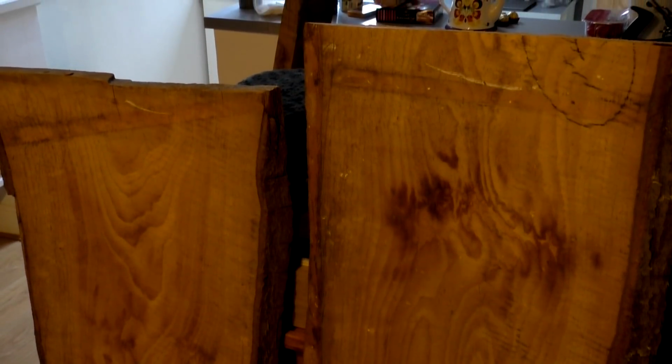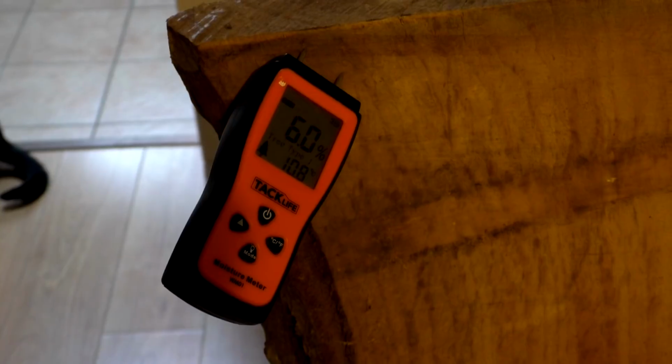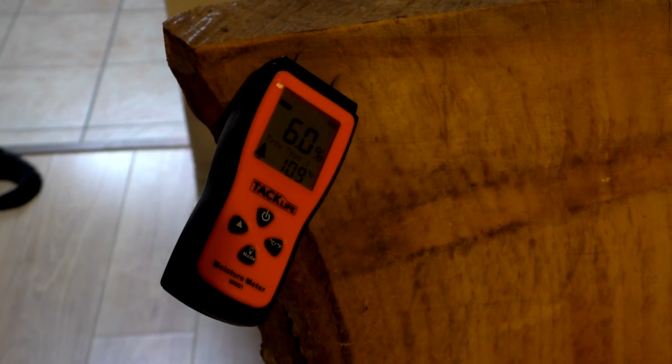Recently I got a few waney edge slabs of what I believe to be beech. Here's one of the lengths, which I'd already cut in half so that I could fit it into my van. These pieces had been stored in a disused warehouse for over 10 years, so I expected it to be dry, and when I checked with my moisture meter, it was showing at around 6% moisture content, so I knew that this wood should be stable enough and ready to use.